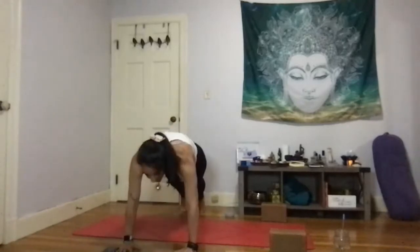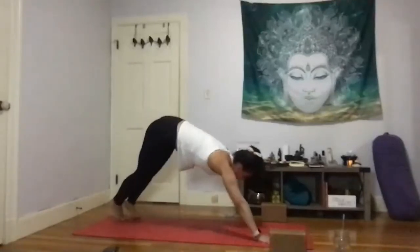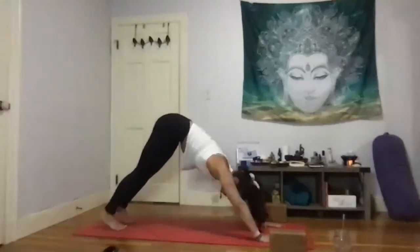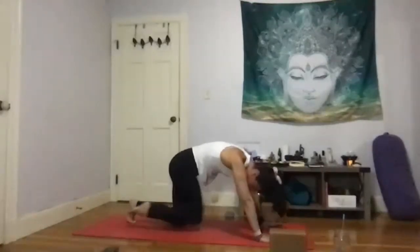Lower those hands to the earth. Tuck the back foot. Lift the knee. Send that right leg back. Exhale for your downward facing dog. And if you'd like, you can do this on your knees if downward facing dog is a lot for you. And we're just going to inhale to extend behind us and exhale to round.